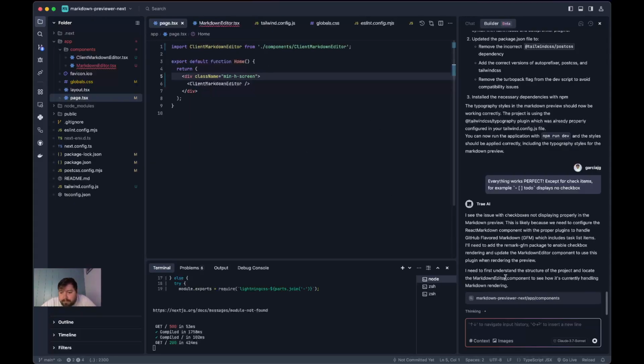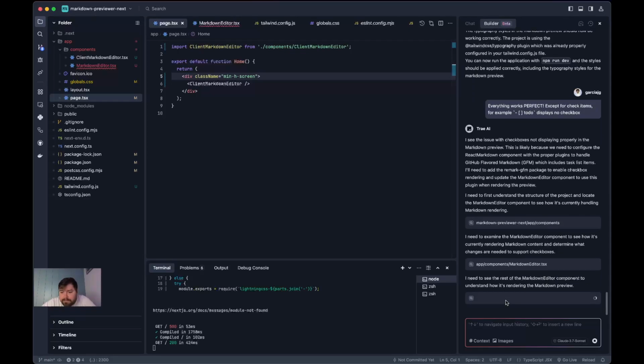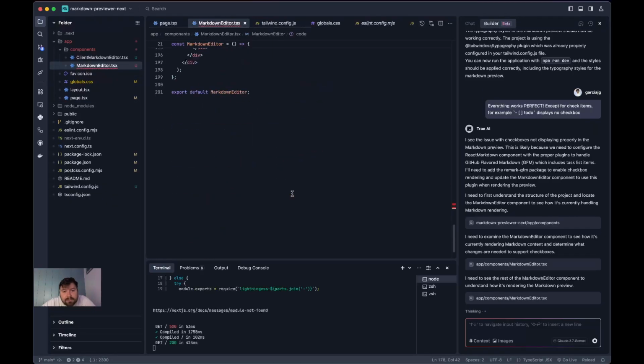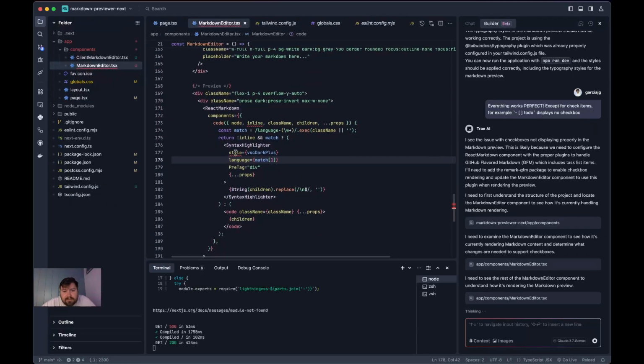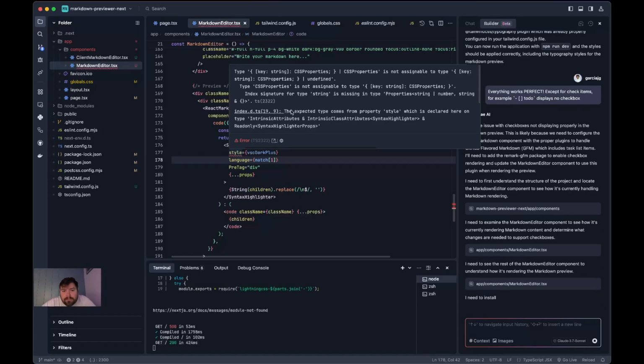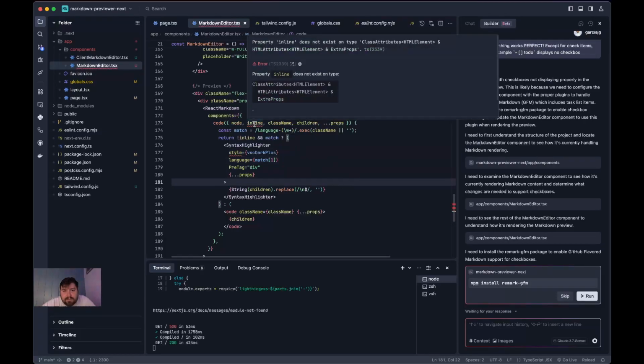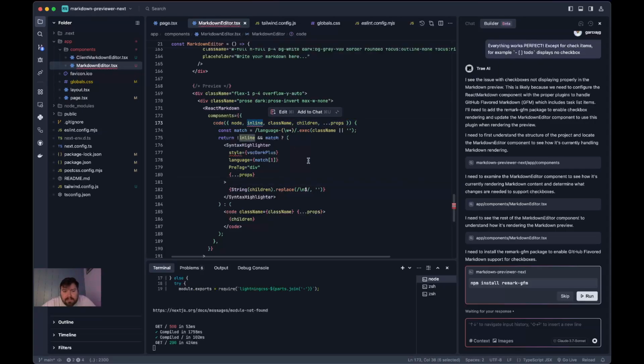I need to first understand the structure of the project. Examine, and you know what? I'm gonna copy this just in case. Alright. I mean, this is clarity on time. And then also this. But honestly, this works just fine. Where's inline previews?